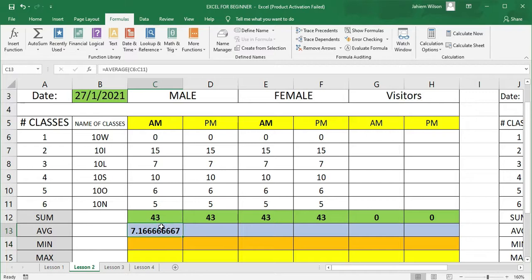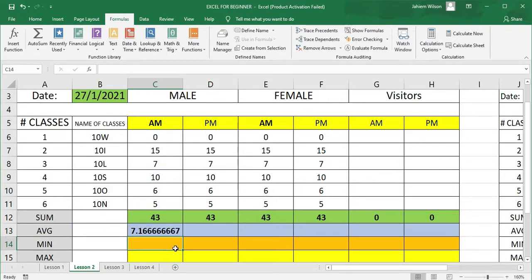So if you double click now, you would realize it is at C11 and not at C12 because we're using the cell address. So it says here we are coming from C6. So here is C6. This is the 6 over there, and we are going down to C11. So column C and row 11. So it's always the column first, then the row. And we use a colon here to show the range.